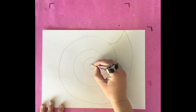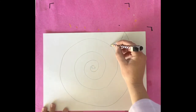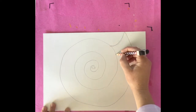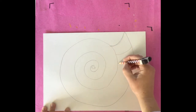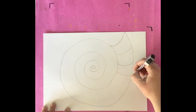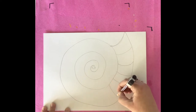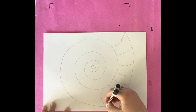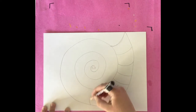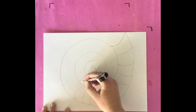Awesome, look at that beautiful ammonite outline we've just created. Now we're gonna add lots of curved lines that create a pattern. Now the curve is gonna be the same kind of curve, same direction as the one you did first. And you want to bring these curves all the way around and around and to the inside of your spiral, keeping the same direction of a curve.